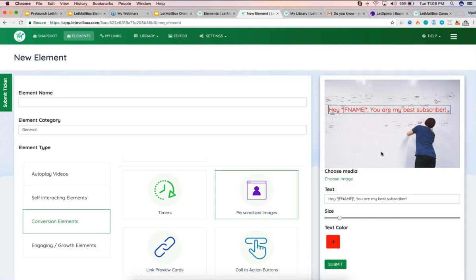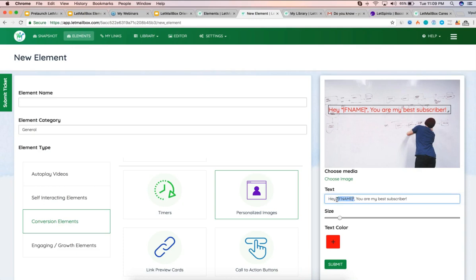I can click save. Now every autoresponder has got a personalization tag for the names. You can practically keep it emails, you can practically keep it the location or whatever. Now every email autoresponder is going to have their own types. So for example, GetResponse I think keeps it like this, or I don't know if it's MailerLite or MailChimp.